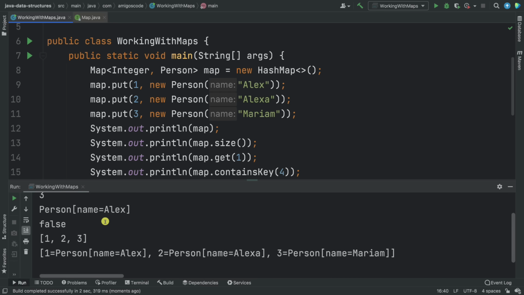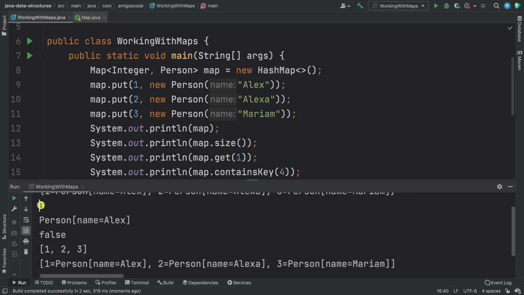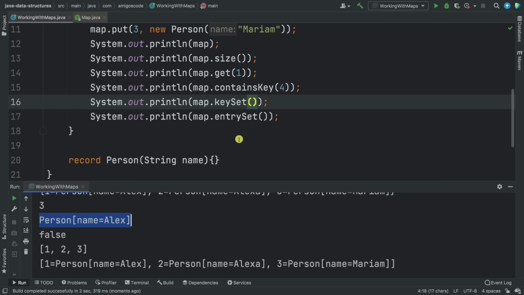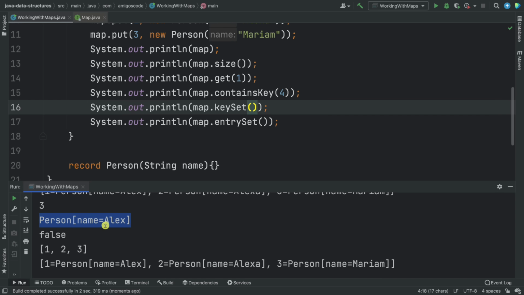So there we go. You can see that the size of our map is 3. We say get 1, so this is Alex. We said contains key 4, this is false. And then the key set, you can see that this gives me back a set of numbers. And then we have the entry set, which just gives me the entries in our map.